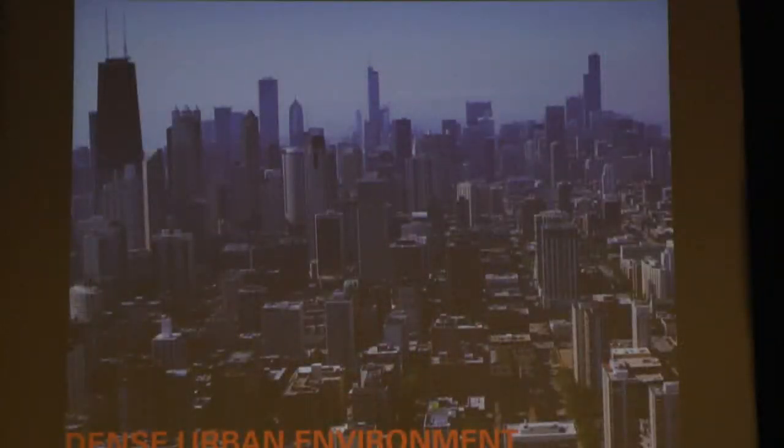By way of introduction, I'm a design principal at Solomon Cordwell-Benz, a firm that's been around for about 80 years in the city of Chicago. Our bread-and-butter work is building cities — we're very familiar with how to execute designs and design high-rises. We've designed and built about 400 buildings in Chicago and around the world. We have an understanding of how to deliver buildings that meet our clients' needs and adapt them for future markets. And I think vertical farming is a perfect adaptation.